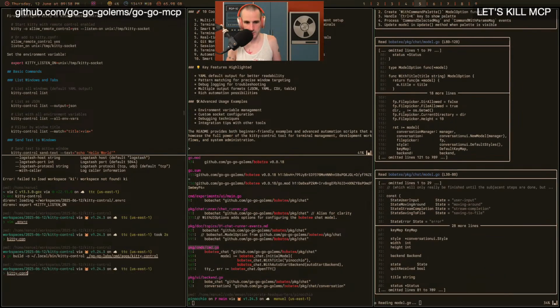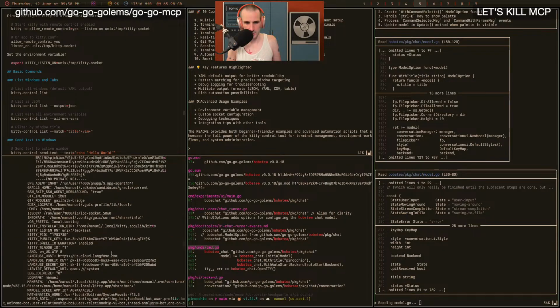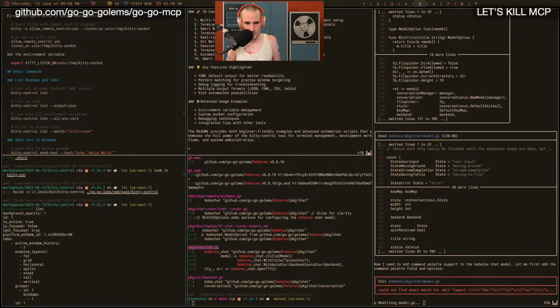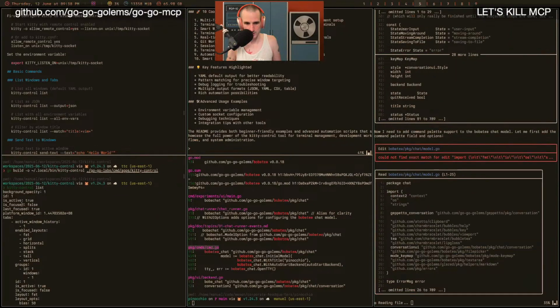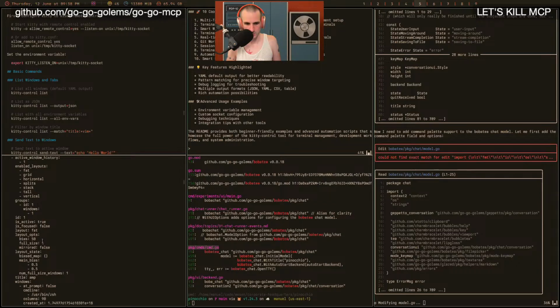Then Kitty control list. And here I'm worried about these environment variables. Tabs, window, list, title. Windows.